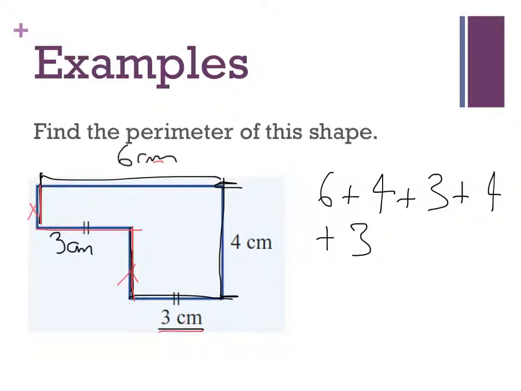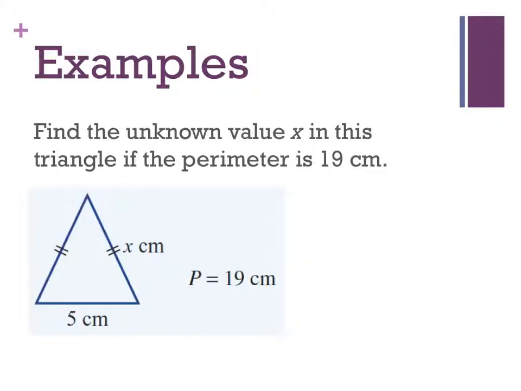They're all in the same units, so they're all in centimetres, so I can add them easily together. 6 plus 4 is 10, 13, 17, plus another 3 is 20. Now, if I give my answer of 20, I won't exactly be correct, and it's really important that I make sure I have, on the end, centimetres, 20 centimetres.